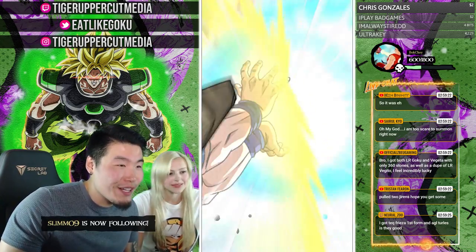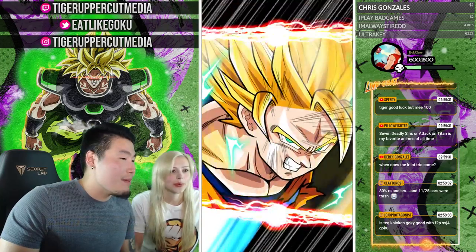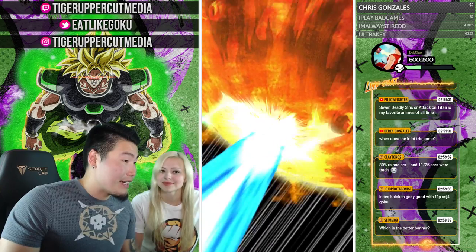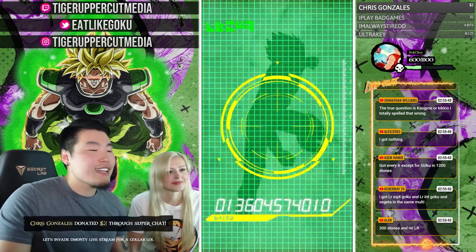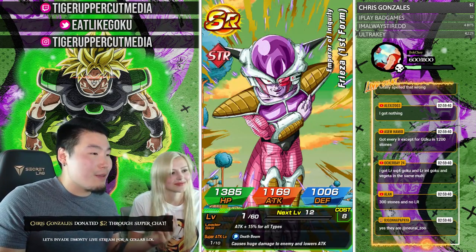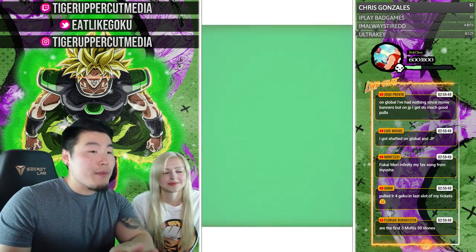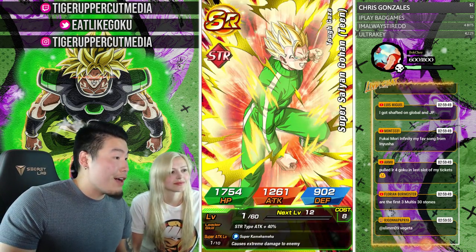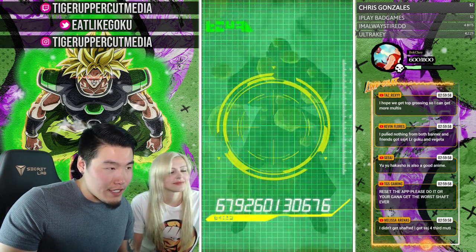Chris Gonzalez, a $2 donation. He says, let's invade D-Monty's live stream for a collab. Nah, man, don't do it. You're just going to annoy him. I don't want people to annoy other YouTubers. It's going to make me look bad if he gets really annoyed at me, like all these people barging into his stream. So I'll figure it out on my own time. Don't worry about me, guys. I appreciate the thought, of course. I know you guys mean well, but I'll hit him up myself for a collab, don't worry.